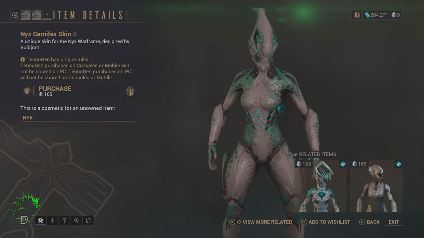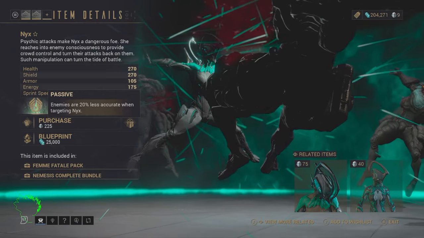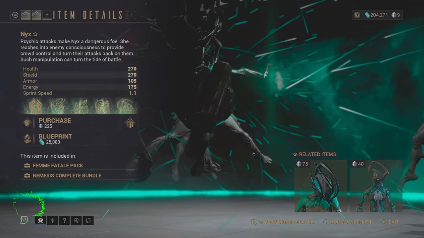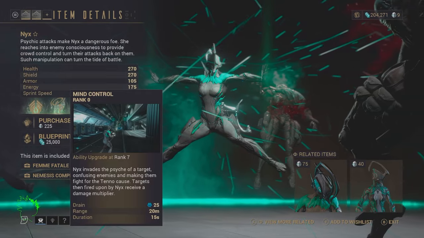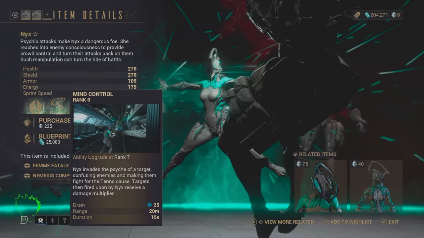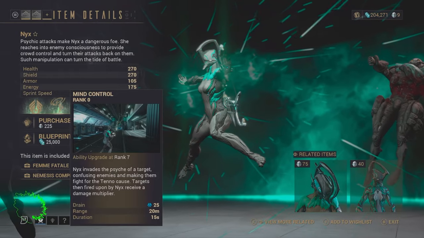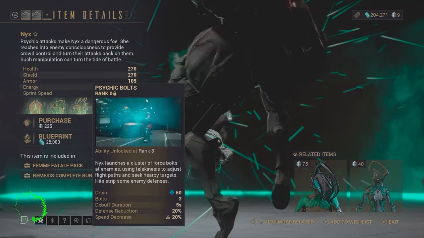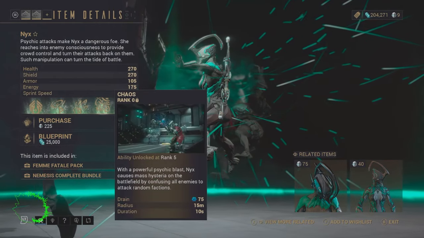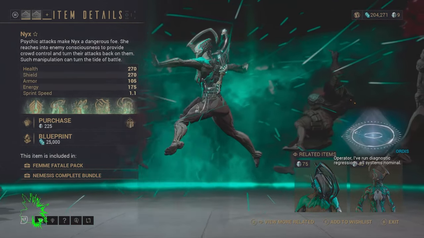This is even worse. So what does she do? Passive: enemies are 20% less accurate when targeting Nyx. That's actually really good. Nyx invades the psyche of a target, confusing enemies and making them fight for the Tenno cause. Range. Oh god. Duration 15 seconds, good. Psychic Bolt. Chaos causes mass hysteria.